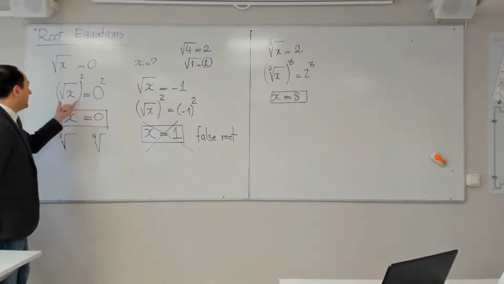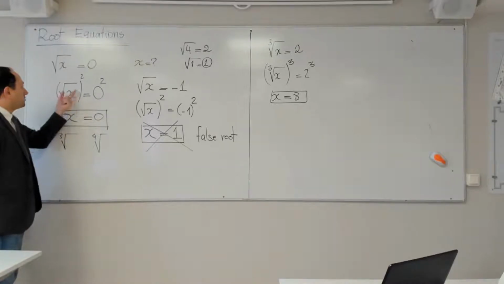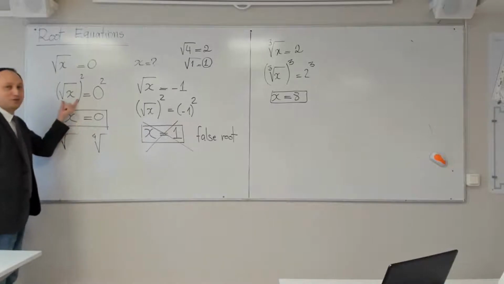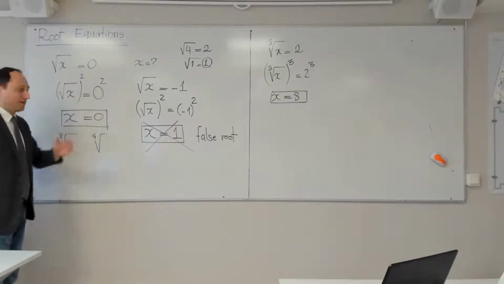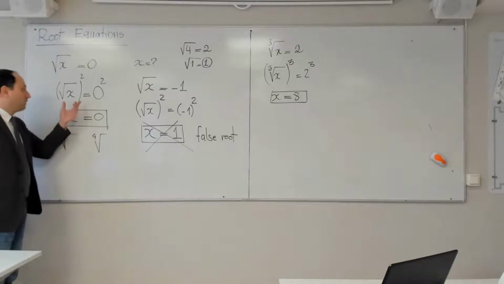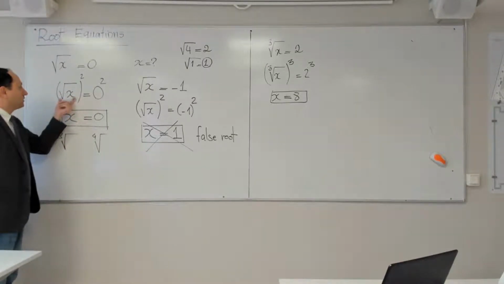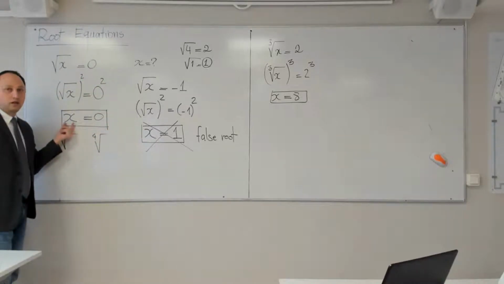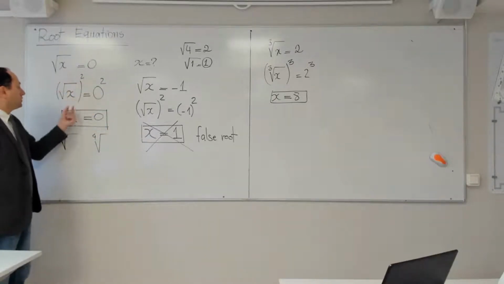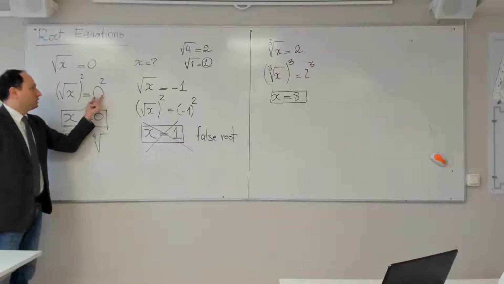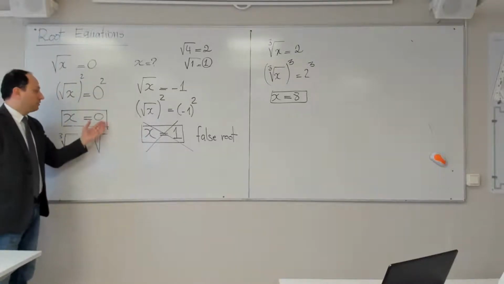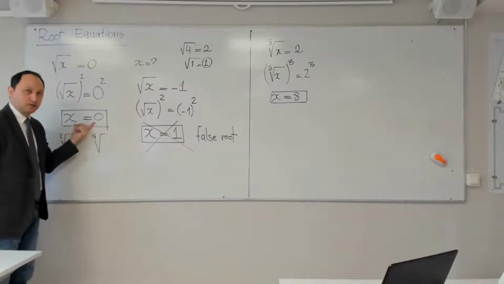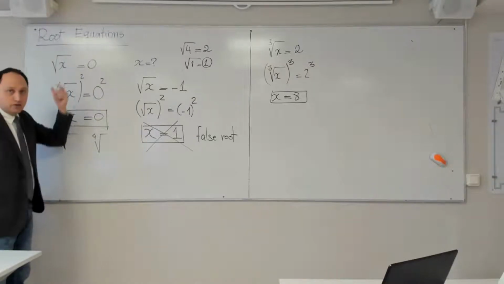It's logical. And then the square root of x to power 2 is equal to x. This is our knowledge. If this is not going to be the case, it means that all the mathematical structure is destroyed. So if I ask you the square root of x to the power of 2, what is it? Based on what you have learned so far, it is x. If I ask you, so instead of this expression, I put 0. What is this? 0 to power 2 means 0 times 0, it becomes 0. So it means that I got x equal to 0, which happens to be the correct answer. Because if I put it back, it works.